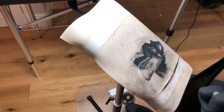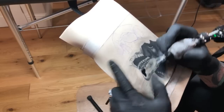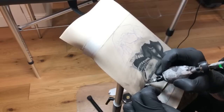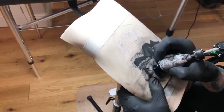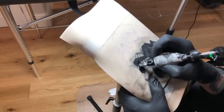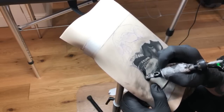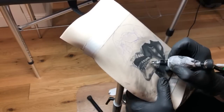Get in with the shader again. I'm just going to shade down from here. Such a long time, I've been waiting a long, long time. Right. Slowly but surely getting there now, with the jaw anyway.